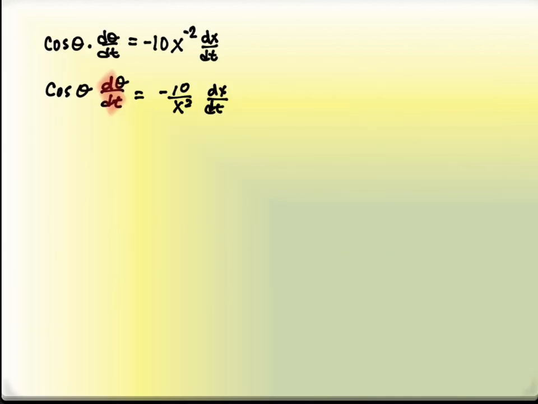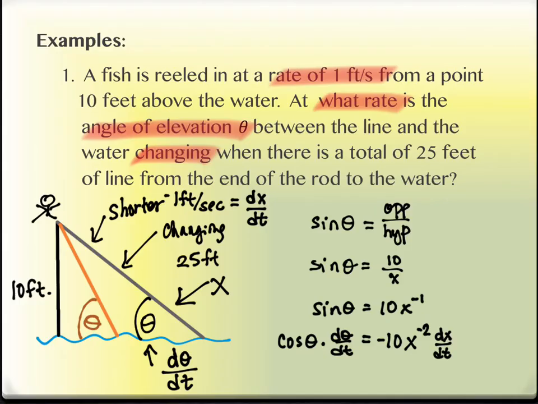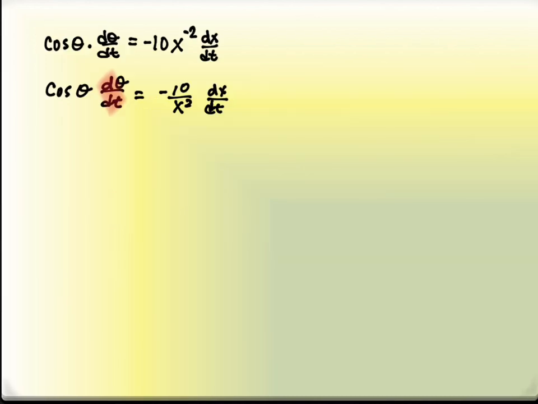What that means is those other three, namely theta, x, and dx dt, must all be given to me or able for me to find in some nice way. So can you tell any of those quantities that you know for sure from this description? Isn't x 25? X is 25, you bet. That's the point at which we're finding it, right? It's the exact point in time that we're looking for. So x is 25, very good. So I'm going to have d theta dt here, that part I don't know and I'm looking for. And I know x, it's 25, so 25 squared goes down here.